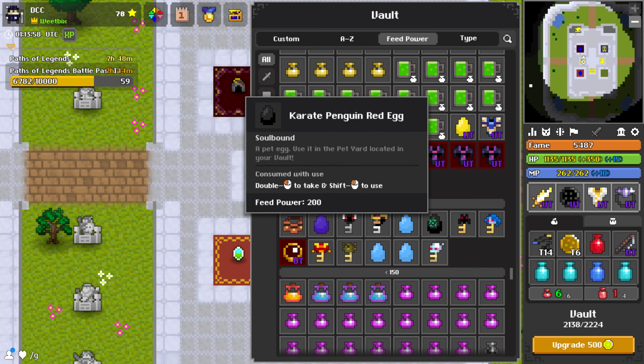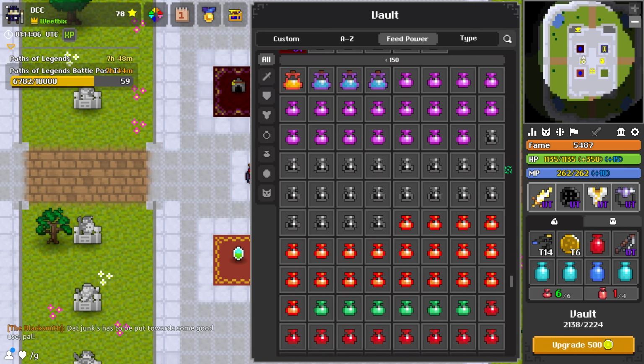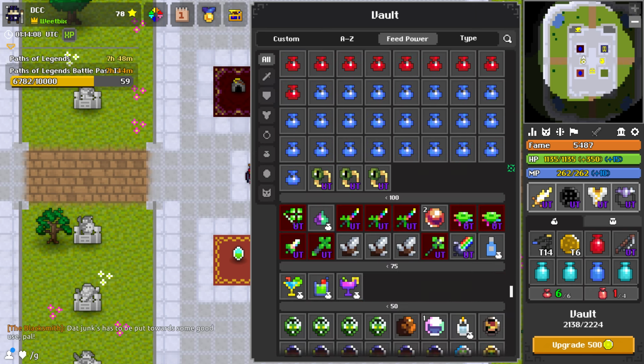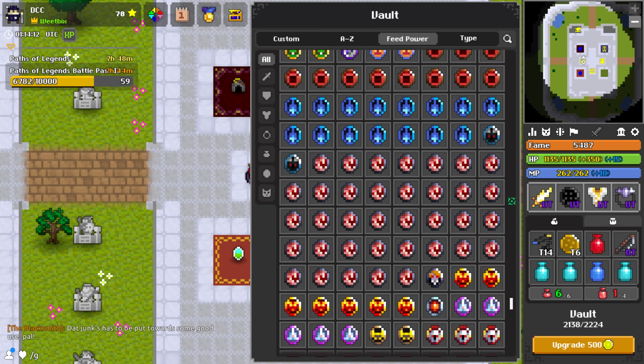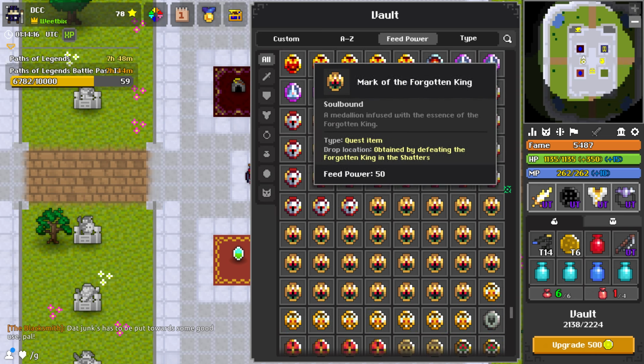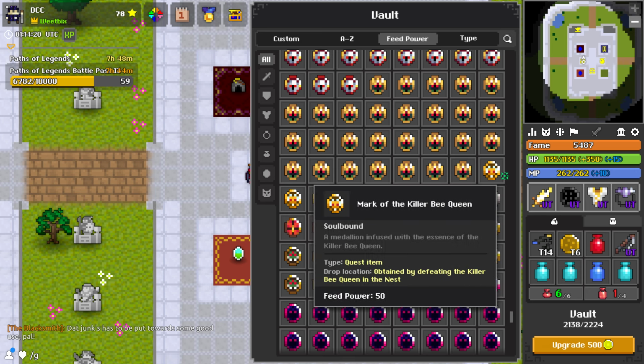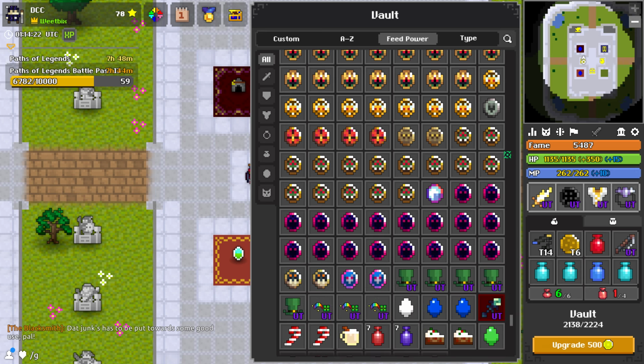You got your demon eggs, karate egg, turtle egg, bad egg. That's a battle nexus key that I've had forever. St. Paddy's Day. Marks. Most of these Shatters marks are from before Shatters got changed, because I stockpiled them because I knew I'd suck at new Shatters. Still do.